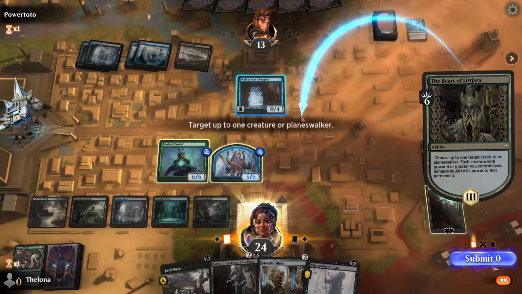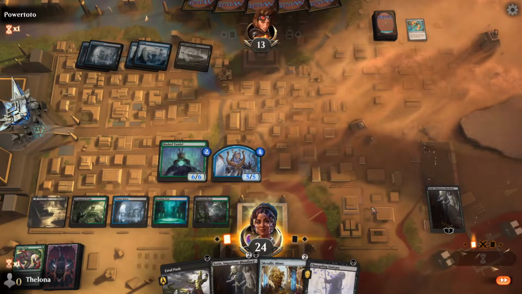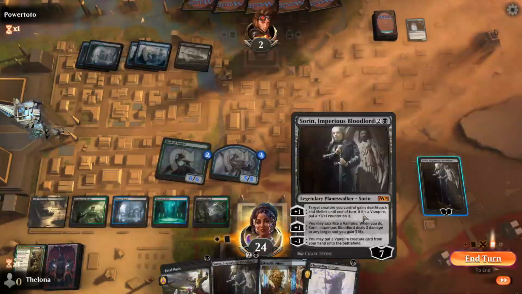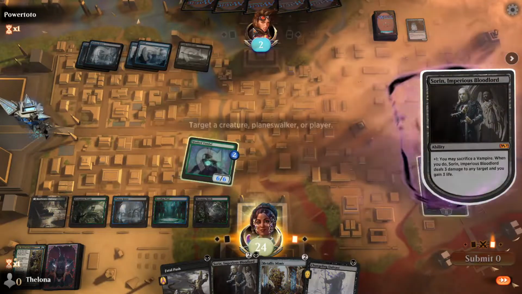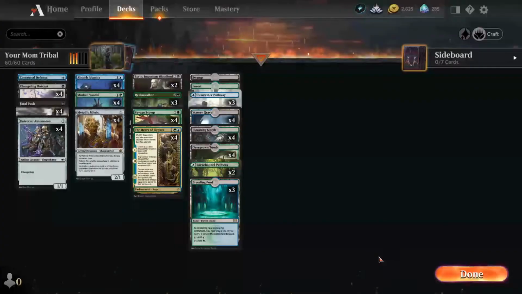Pew pew pew. And helix. I pick you. Ding. Very nice. Okay, so it plays like a creature deck.